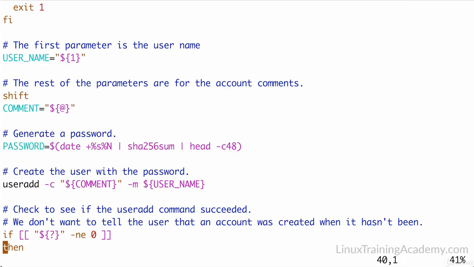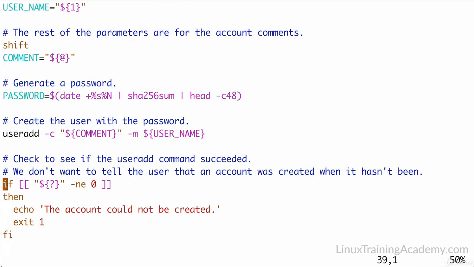Now let me go down in the script a little bit here. You can see that we're actually checking for its exit status down here. So we don't necessarily need to see the output generated by this command. So actually what I'm going to do here is ignore all the output. I don't need to see the standard output or the standard error from this command. So to redirect both standard output and standard error, we'll use ampersand greater than sign, and then we're going to send that to the dev null device, and that's just going to throw away anything that it gets. So all the output generated by this command will not be displayed to the user running the script.